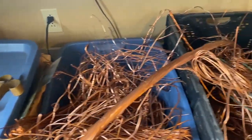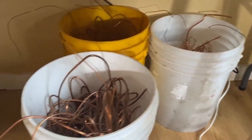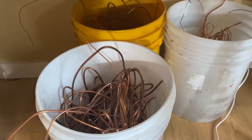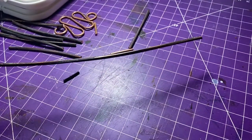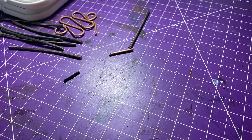I've got some here and I've got some more down below. I just stop at the junkyard from time to time and pick up different size wire. So, this is the wire that I'll be using for the Celtic brooch.